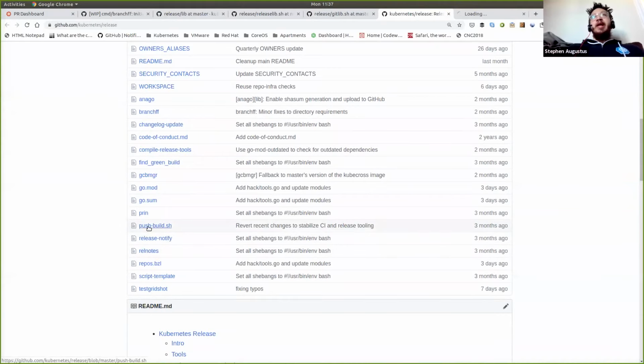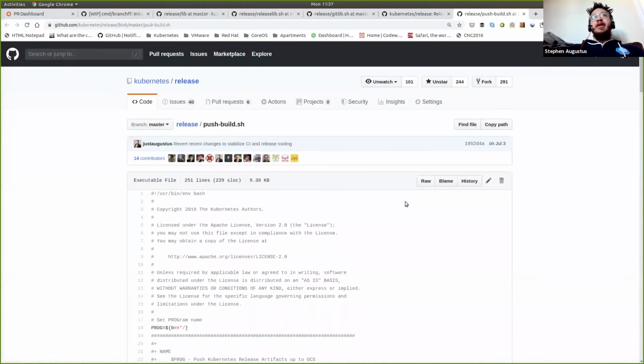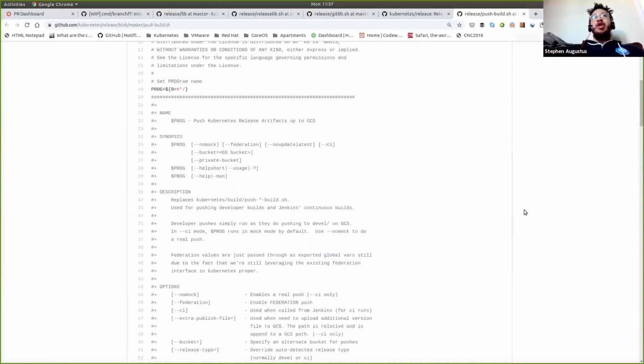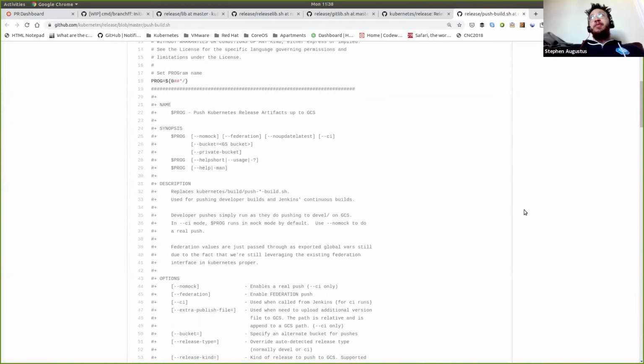Ben had opened an issue to move the push build script over to Kubernetes, because then they can build without us. If we break Kubernetes release at any one time, it doesn't affect the CI process. It may affect the staging and release process, but it won't affect day-to-day operations for anyone working on main Kubernetes, right?